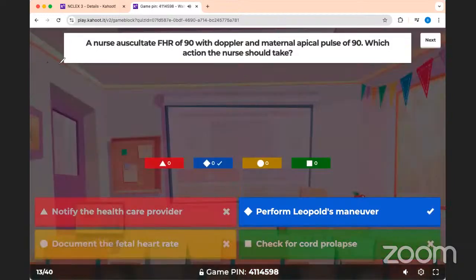There's no way fetal heart rate should be equal to maternal heart rate. This is the concept. If you don't know it yet, today for the first time, you should know. Fetal heart rate is usually 110 to 160. It can go up depending on what they're doing. But just remember, they cannot be equal to the mother. So when she listens and finds fetal heart rate of 90 and checks maternal pulse 90, what she was doing with the Doppler was listening to the mother.